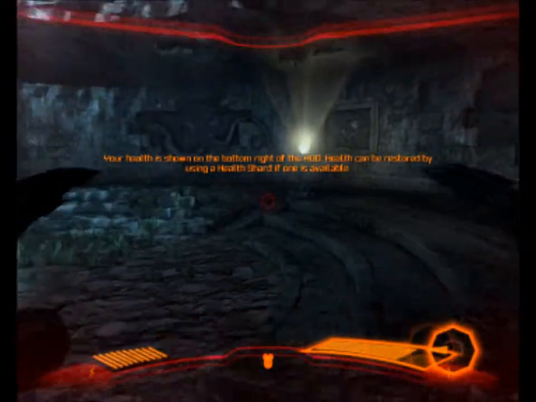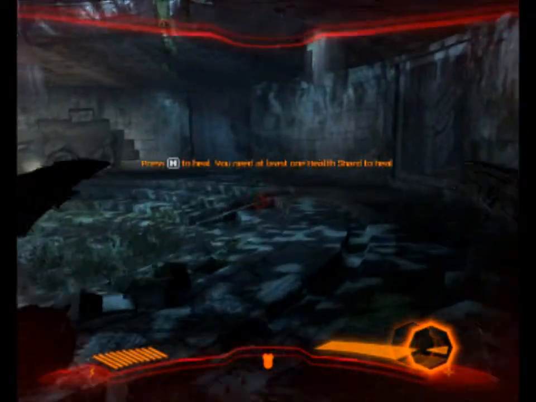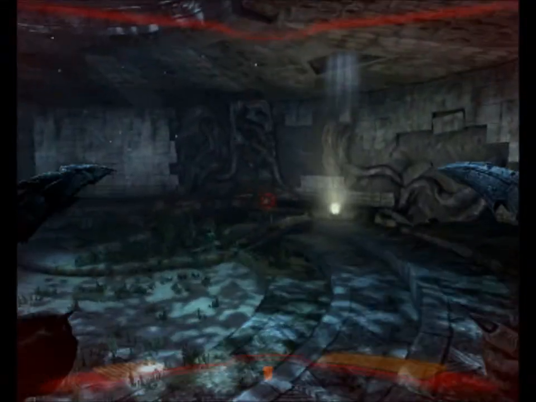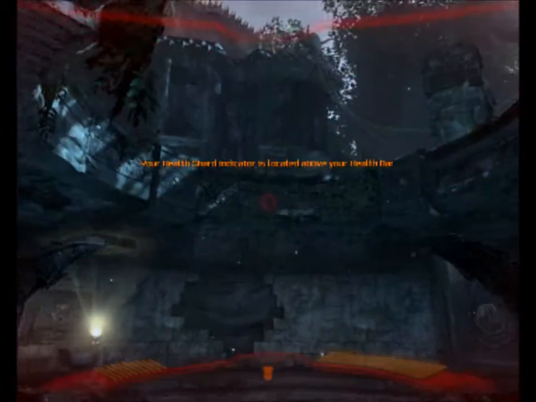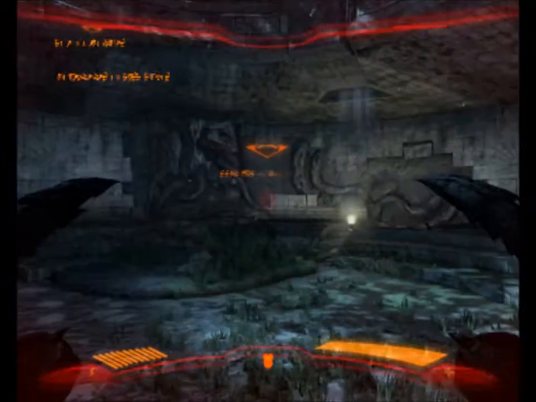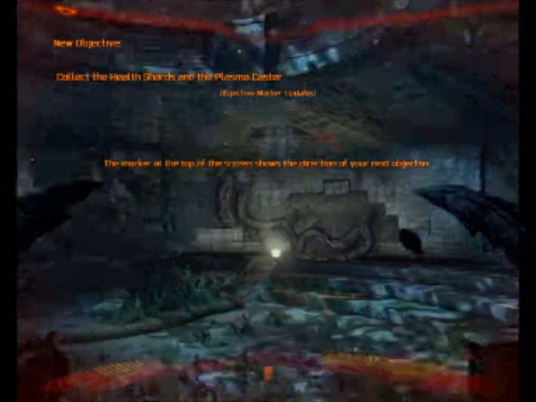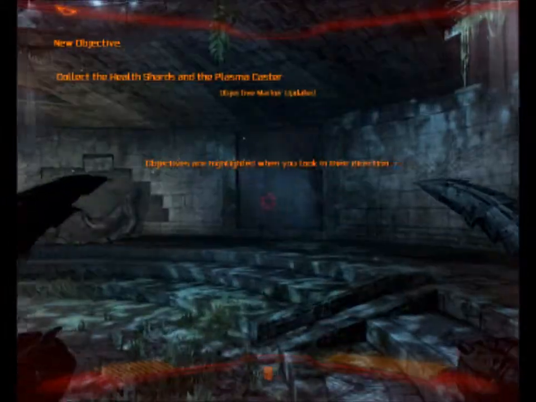Your health. You can start by using a health shard so I can heal myself? Oh, I stab myself with a crystal and heal. The health shard indicator is located above the health bar. Kill three at a time. Nice. I like Predator so far. Click the health shards in the plasma caster. What's that?